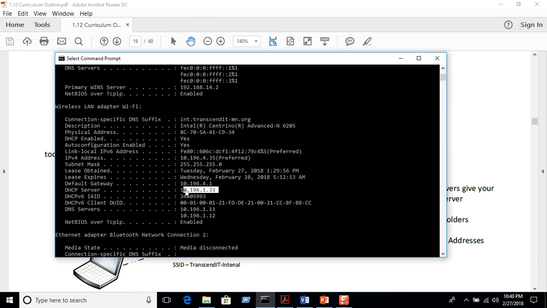So I can see that my DHCP server is actually this. So that's pretty helpful for situations like when someone decides to be too clever and brings in their home router, which is a Linksys or a D-Link device, and plugs it in at their workplace, and it is a DHCP server.